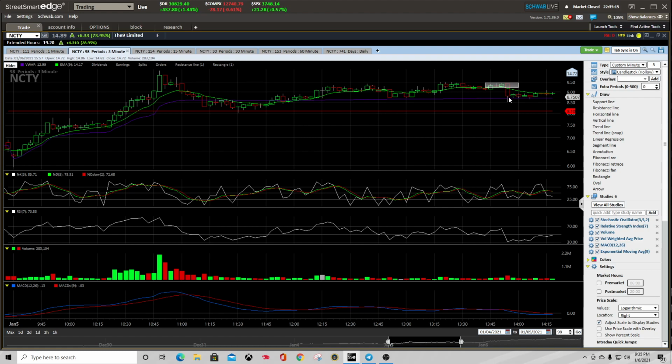So that means we are risking 60 cents. We know we don't want to lose over $5, so we take $5 and divide that by 60 cents. That's how much we're risking, that's where our stop is. $5 divided by 60 cents gives you roughly 8.33, so we round that down and go with 8 shares.